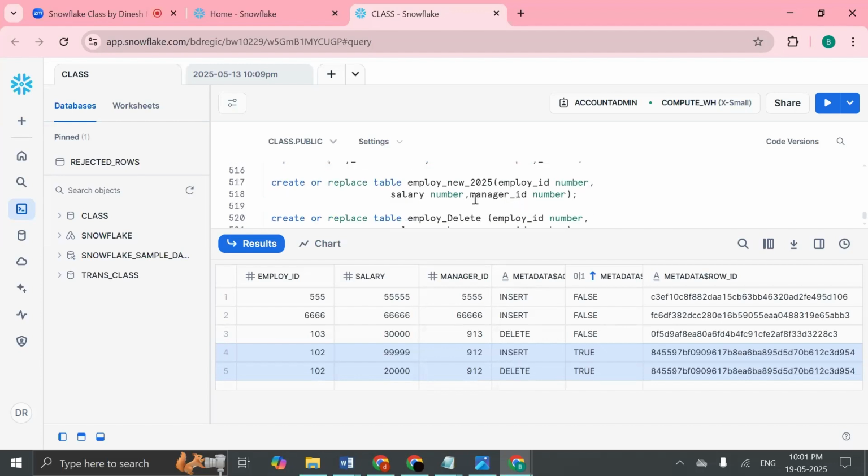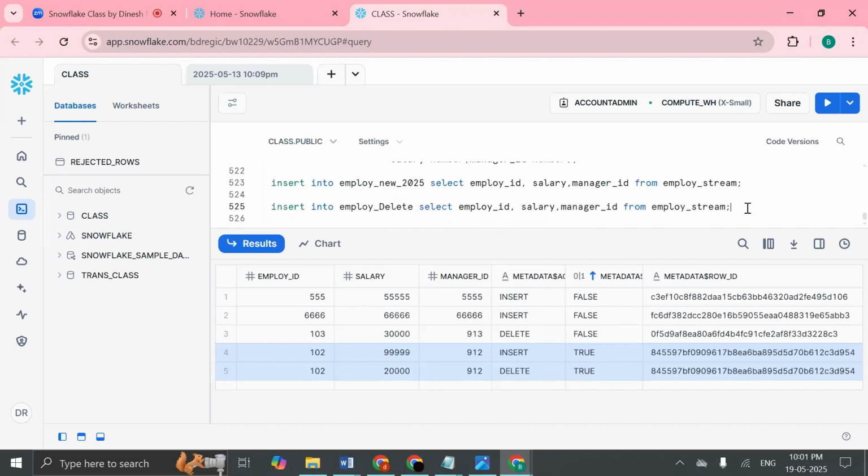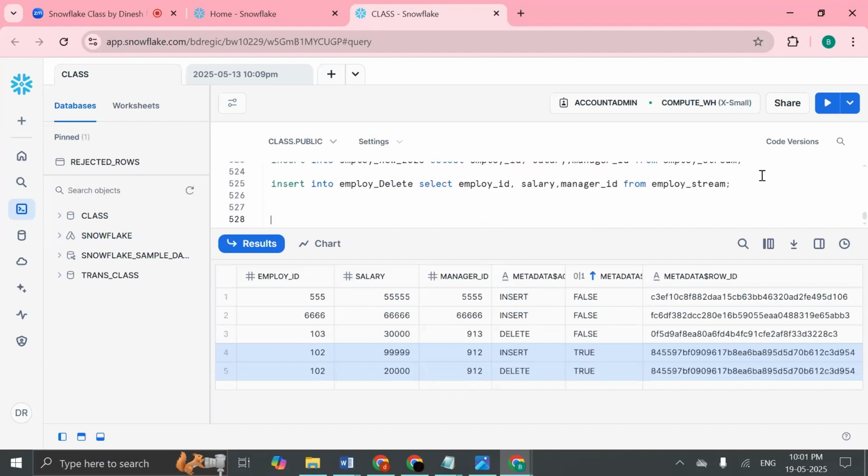One more thing here, when you are performing this: if I consume even a single row from this particular stream, the complete stream is going to reset, guys. Even if you consume a single row from a stream, the complete stream is going to reset. Remember this one.